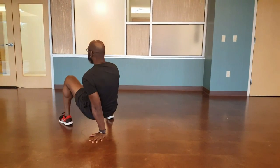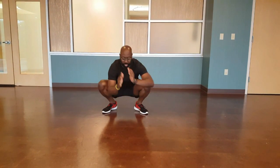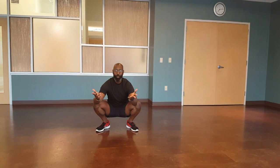Down, plant, push up. Again, down, push, down, push. Fantastic. So our next move is a lateral traveling ape.